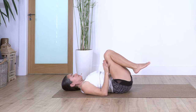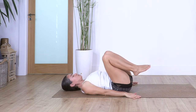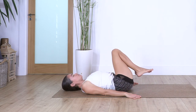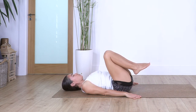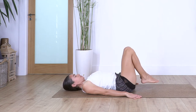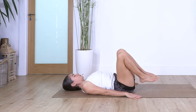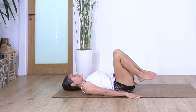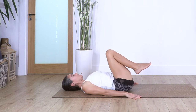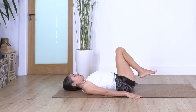Exhale. Release your hands, keep your knees together. Hands on your hips or your tummy or on the floor, and we're just going to make a circle around, maintaining the knees together. We go for 5, 4, 3, 2, and 1. We change the direction. We just go 5, 4, 3, 2, and 1.